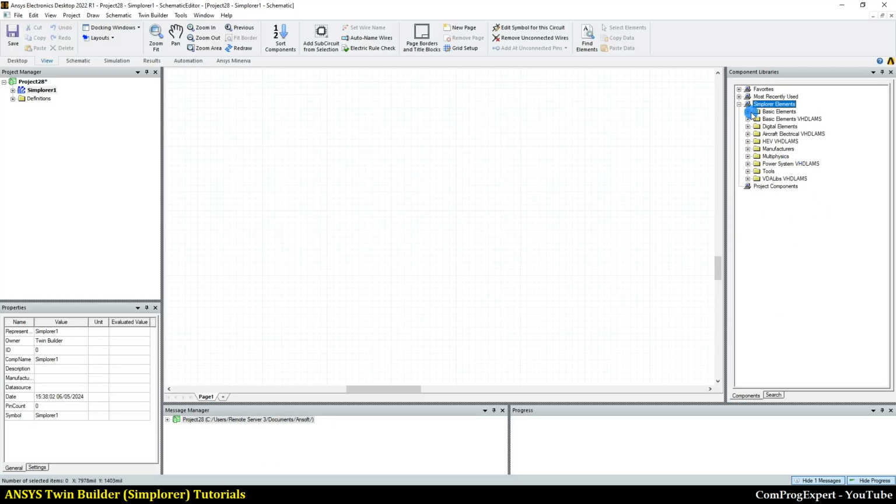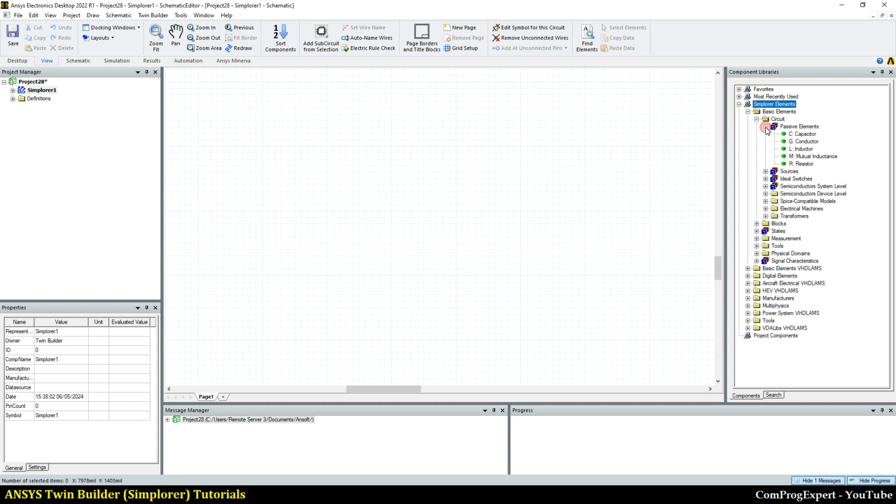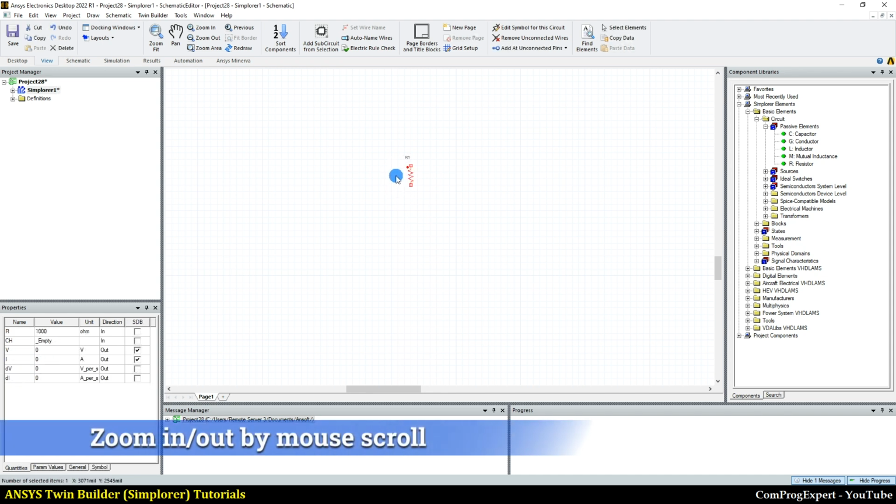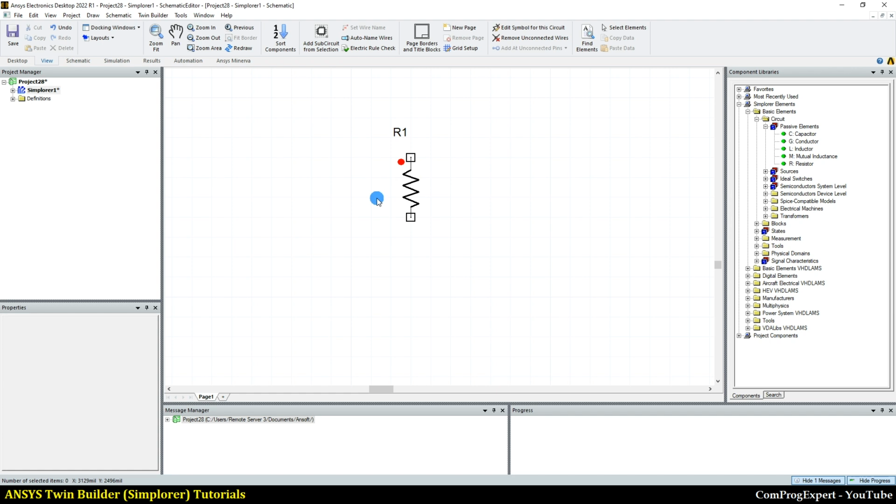We have the basic elements, circuit, passive elements. So I need to place this resistor. Let's zoom. We can zoom on elements by the mouse scroll, so scroll up to zoom.